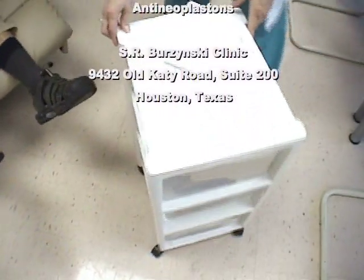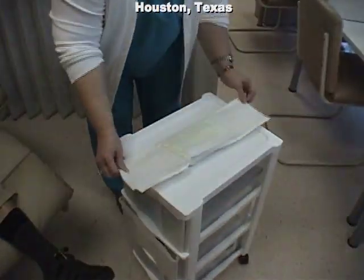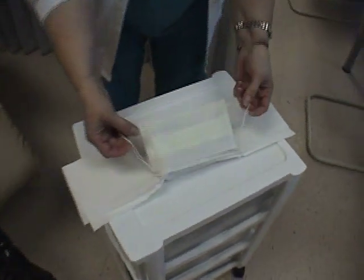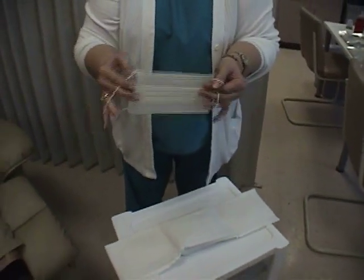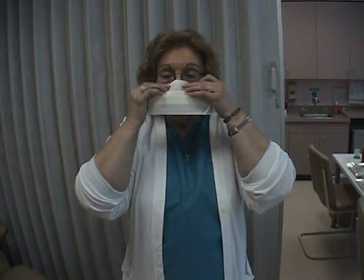Okay. What I'm going to do is open up the kit. On top we have one mask. The mask is taken and put on like so. There's a wire at the top. You bend it over your nose. Just put the little rings around your ears. Spread your mask out so you don't die of heat stroke.